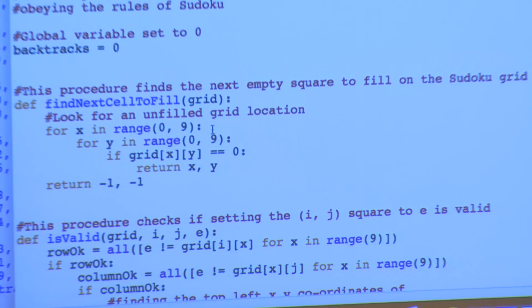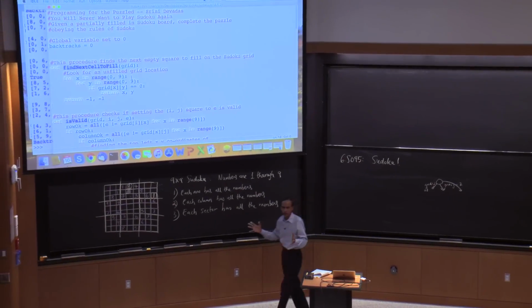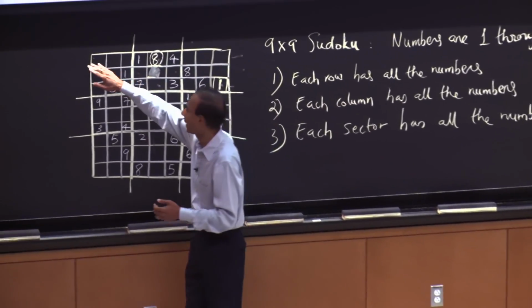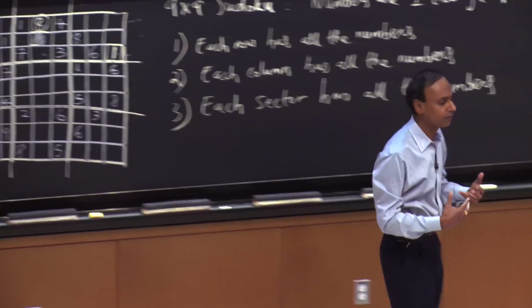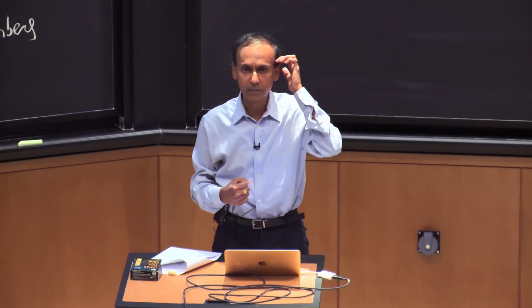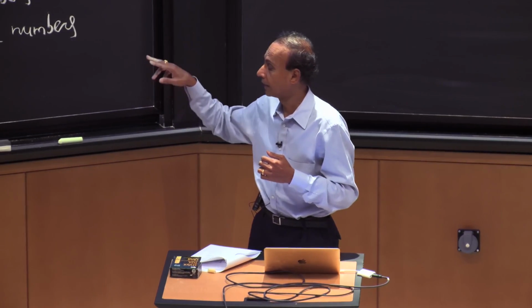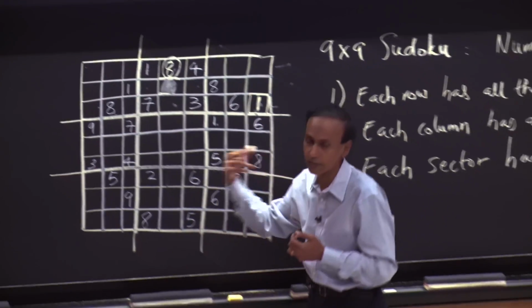What I want to do here, and the first part here, is as I said, we went column by column in the case of n queens, and the question is, where do I start? I want to do something in a fairly naive way, and what I'm going to do is some sort of scan. I'm going to scan like that, and as I do the scan, I'm going to find the next empty grid location, and that is something that I'm going to try and fill in. Okay, so it's not going to be that I discovered this 8; if you count in terms of the empty locations, if I went this way, it was the fourth empty location and I decided to fill that up.